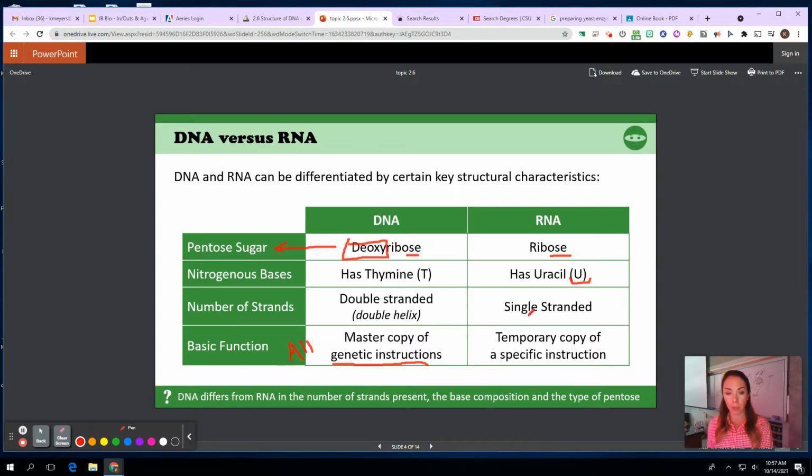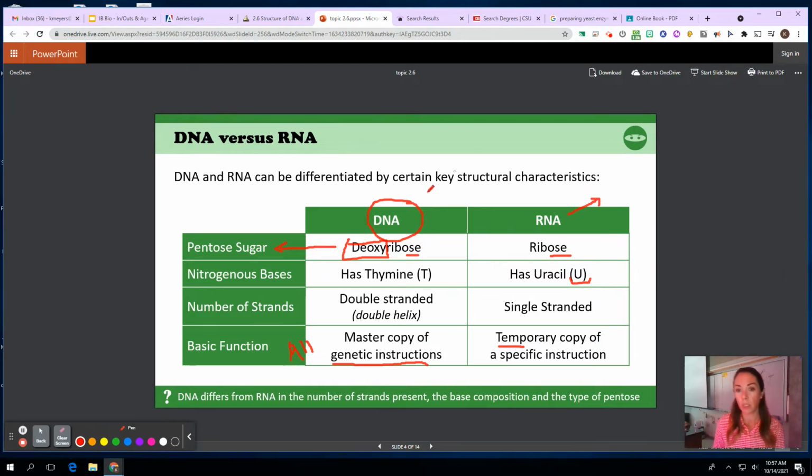My RNA, and we'll learn about different types, is a temporary structure that just goes in and copies just a little bit, right? So the RNA is the one that goes, oh, we need more of this. So I'm going to go into the DNA, right? Just copy these little directions, and then the RNA can actually leave the nucleus, right? So the DNA is bound into the nucleus, the RNA can leave. We'll learn about messenger RNA, transfer RNA, all that fun stuff.